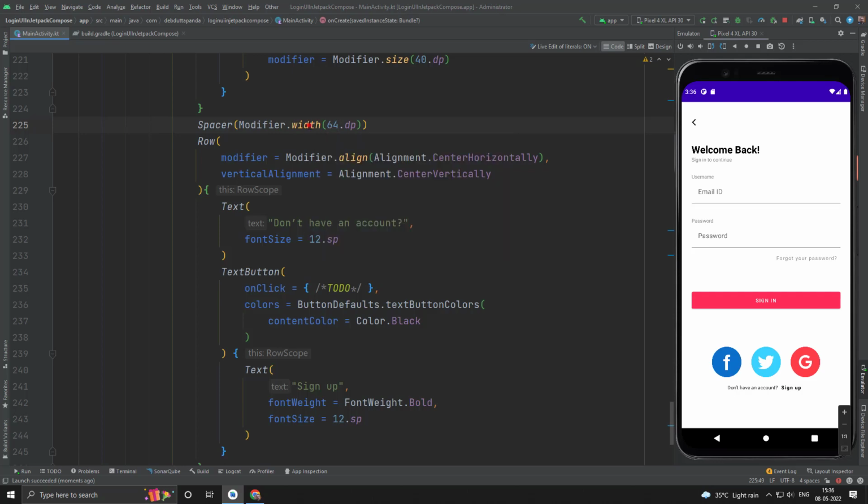Okay, I have made a mistake. It will be height. That's why it's not working.